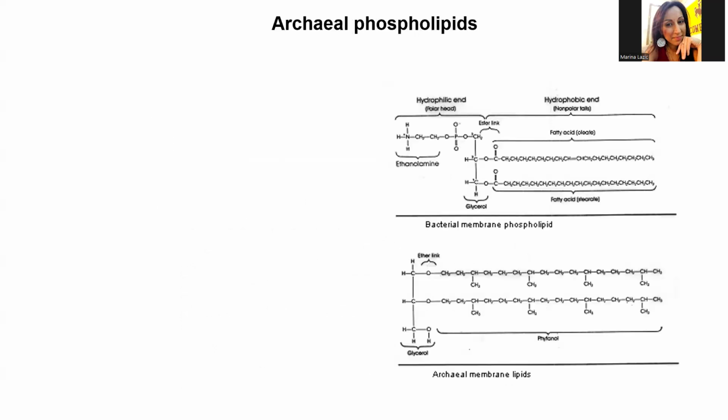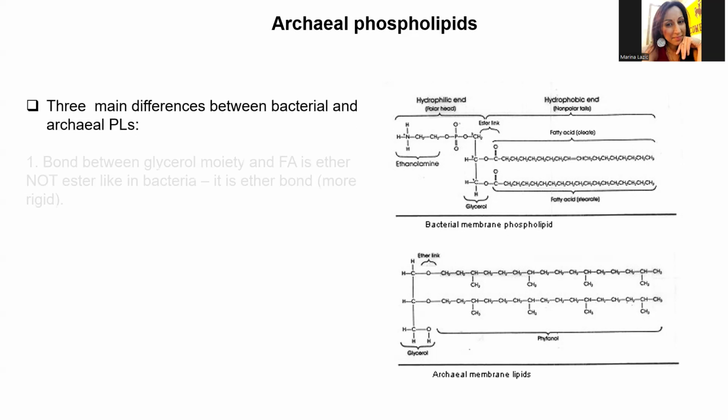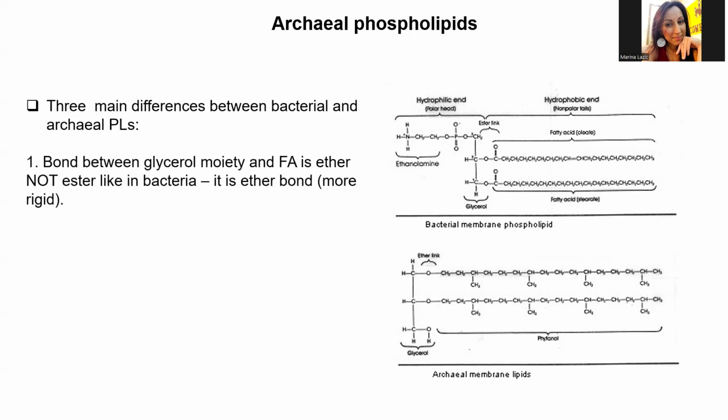The reason I'm mentioning archaeal phospholipids, even though we are not going into detail, is that this is where the evolutionary difference between bacteria and archaea comes in, and us actually. We and bacteria are on one side with our phospholipids; archaea are on a different side. If somebody took my class last year, Bio 322, there is a table that I quite insist people know in that class. The main difference between bacterial and archaeal phospholipids is that in bacteria, on the glycerol moiety, there is a fatty acid ester bond.